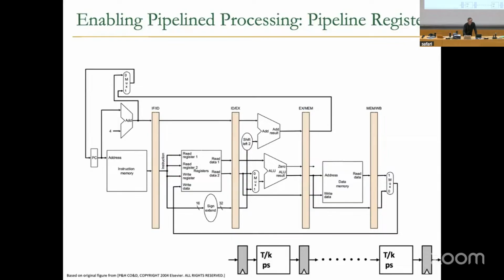Let's assume that we decided the first stage should be the fetch. The second stage should be a register file read, decode, and control signal generation, which I'm going to show later. The third stage should be ALU, execute essentially. The fourth stage should be memory access. The last stage should be write back. So that's what the stages each instruction goes through. Each instruction does fetch here, decode here. That's why this is called IF, ID. And then execute here, memory access here, and write back here.